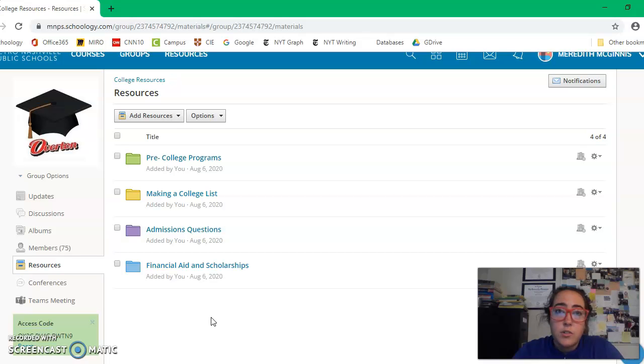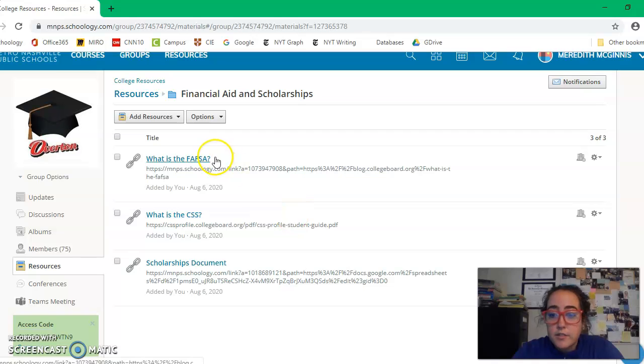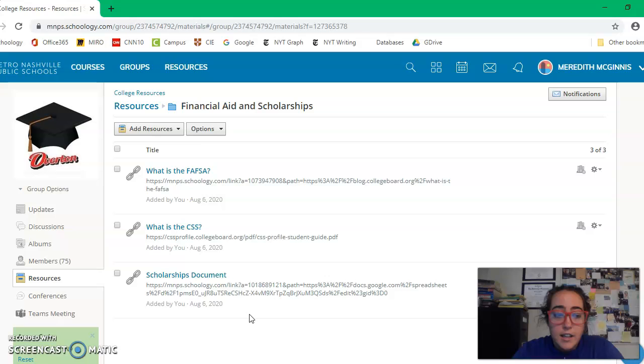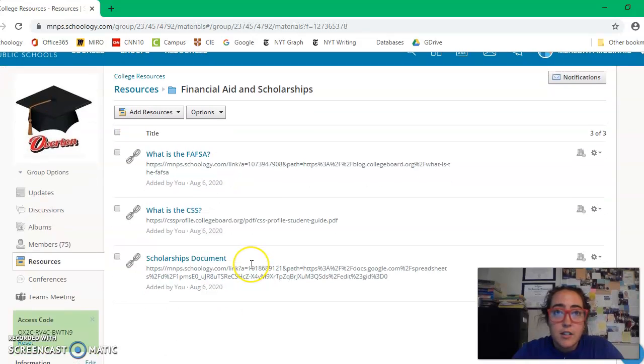If we all share these folders, when students click on financial aid and scholarships, along with just general information about the FAFSA and this big scholarship document that I created with my Gear Up coordinator at Antioch, shout out to Gear Up, along with the resources that I place on here, you guys can put stuff on here, which is great because then we have resources available to every kid that fits, like we've talked about, every kind of ability level, every kind of language and access point.